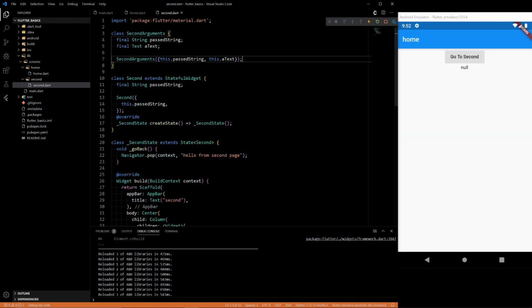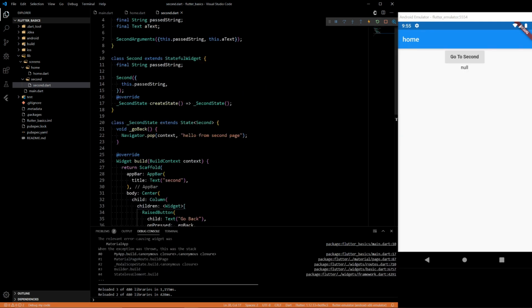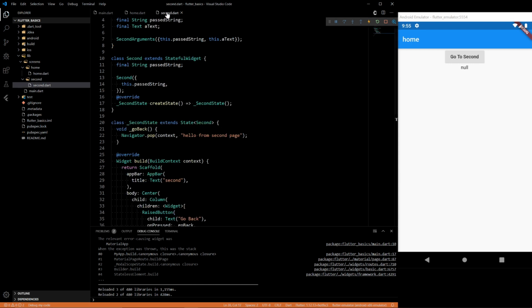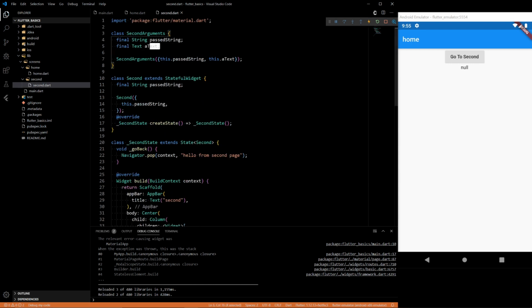You'll see. So I don't know if I explained too well why you need to do that, but you can't really pass. So from the home screen, you can't really pass multiple arguments. You can only pass one object, right? So you're gonna need to set up, if you want to pass things with two different types, for example, a widget and a string, you need to do a little bit of extra work, but that's fine.